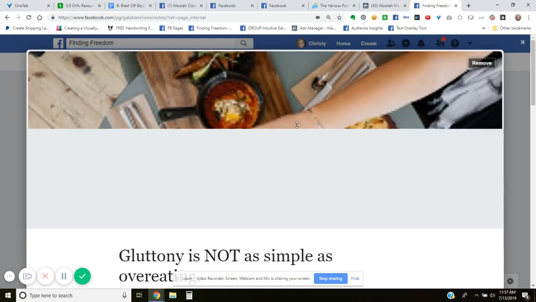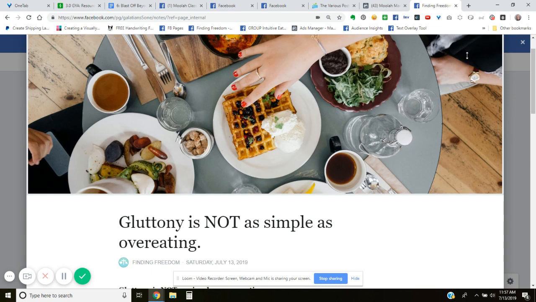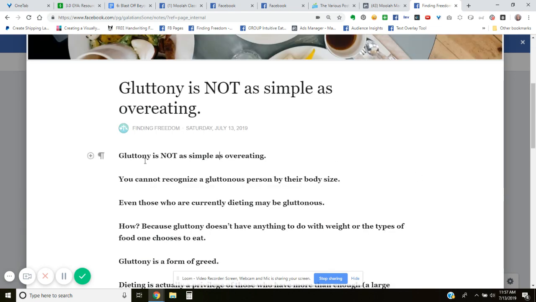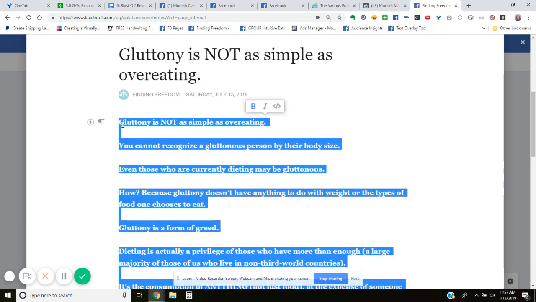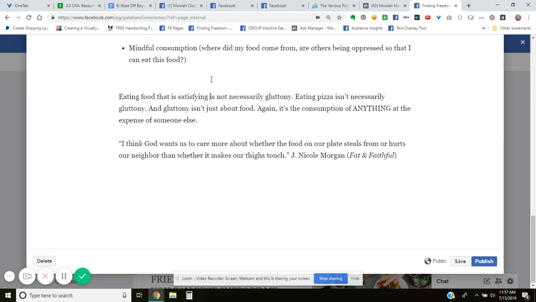All right, and it's going to populate. You can drag it to make it look different. You can remove it if you want. You can see all this is in bold. I'm going to just unbold that real quick. I could format it again, like I said before. I'm just going to leave it like this for simplicity, and because I'm probably going to delete this when we're done because it's just an example. I could just click save, but I'm actually going to click publish so that it goes to the news feed.